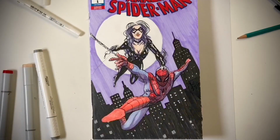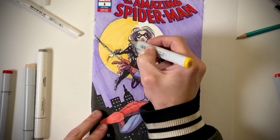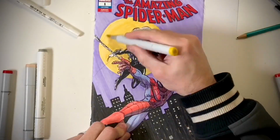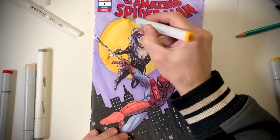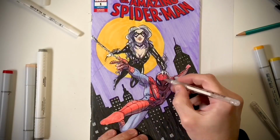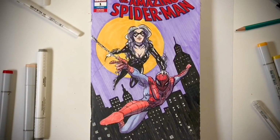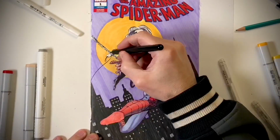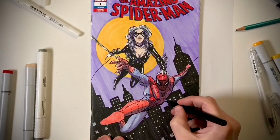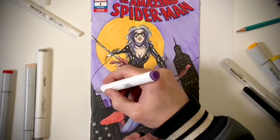Similar to some of my previous covers that you've seen, I like to do a shape in the background to break the space up and create some kind of graphic element. For this one, I wanted to try a different color. First, I tried yellow. I hated that. Then I tried a more orangey yellow. Still didn't like it. It still felt like it took too much prominence from the central figures.